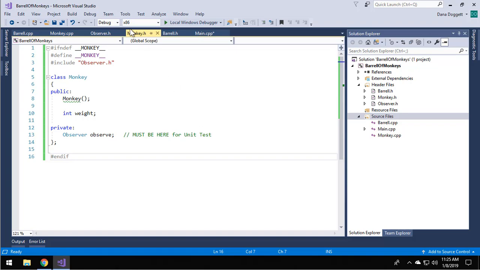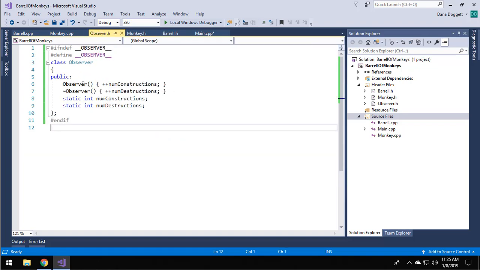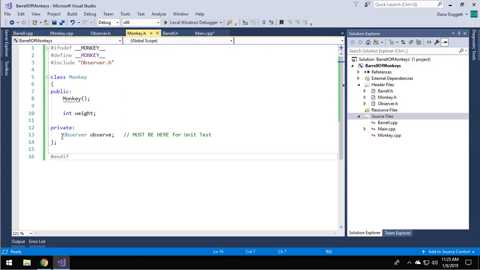The observer has been written for you. Everything is in line inside there. I use this to make sure that when you allocate a monkey, you should delete it properly. So that's really just there. You don't have to do anything else other than put it in the H file. And since the H file was given to you, we're done with that.